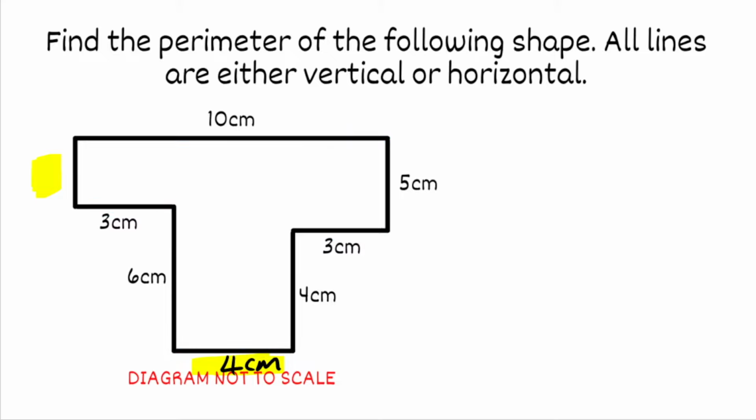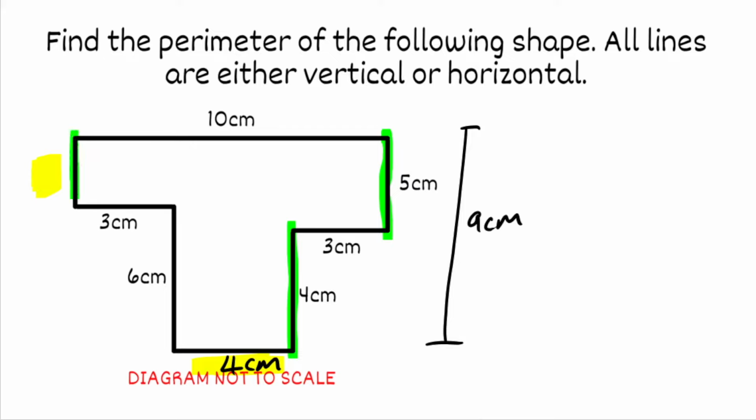Okay, now looking for the other side, that vertical side. If I look over to the other side of my vertical lines, I've got 5 centimetres that goes from the top down to here. It then comes straight across and then goes down again by another 4 centimetres. So I know that the length from top to bottom of this particular shape is 5 centimetres, add 4 centimetres, so that's 9 centimetres. So because these vertical lines go from the top of the shape to the bottom, we know the same must be true for the left-hand side.